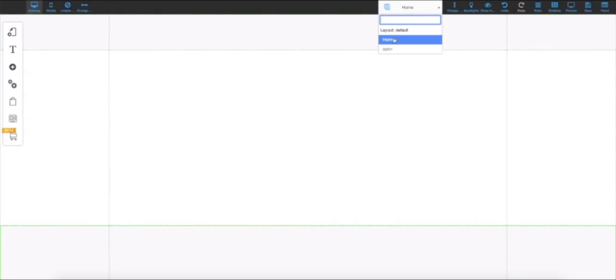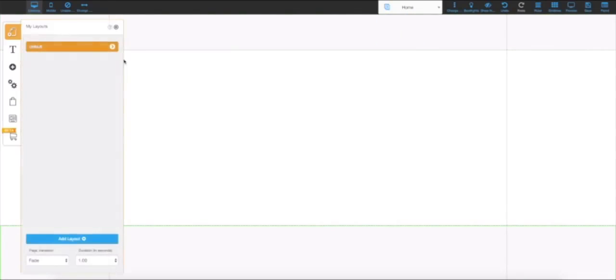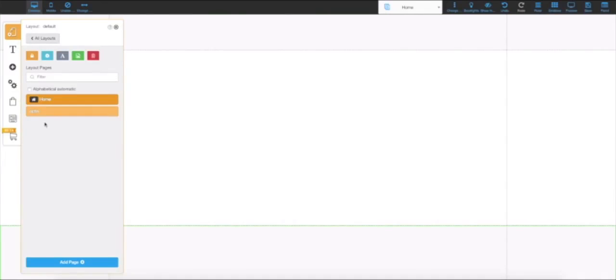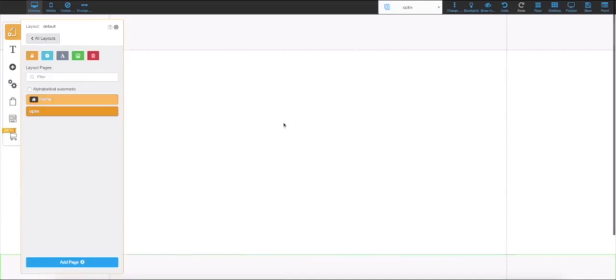As you guys can see, I have two pages inside the layout I'm using. So I'm going to click here on this icon and then on this little arrow here inside the layout I'm using. And as you can see, I have two blank pages here. I'll be using the first page, which is the home page, as the page that contains the button. And the button will be used to capture the visitor's cookies. The second page will be the opt-in page, and this page will contain the opt-in form, which the user will fill out and then provide us with their information.